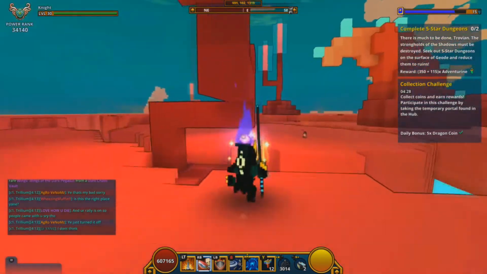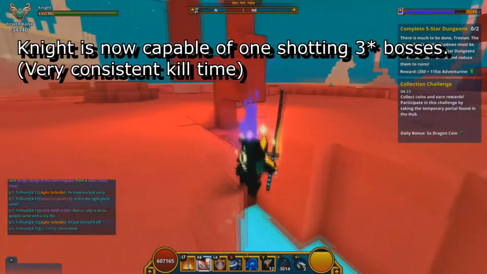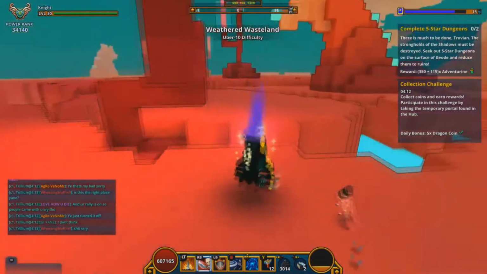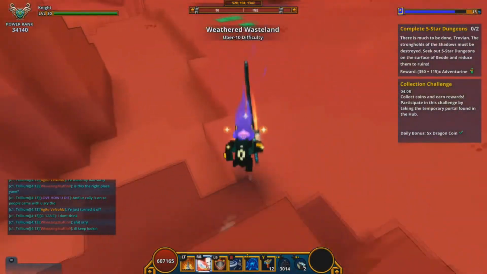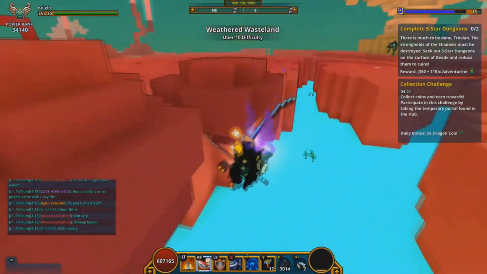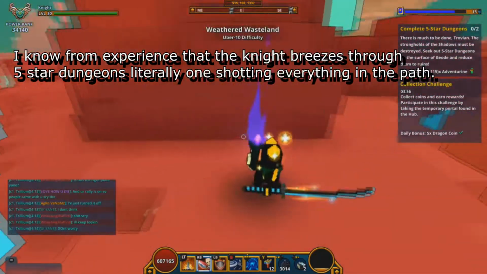The only notable change that you're going to see with the Knight is that it's now capable of one-shotting 3-star bosses. It wasn't able to one-shot 3-star bosses because 3-star bosses had around 79 million HP, and the Knight was dealing a maximum of up to 68 million damage. Now that it's capable of dealing up to 92 million damage, it's capable of one-shotting 3-star bosses, which is really good for the Knight because it is now capable of one-shotting literally everything in the entire game that isn't a 3-star boss with a health modifier. So that is going to be really insane.